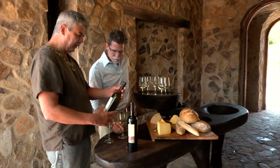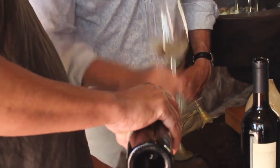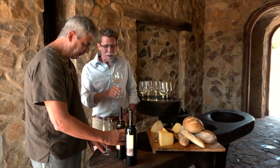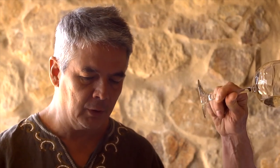Well, we're going to taste the Piedra de Sol. And like I told you, the idea is to have a fresh, fruity wine that tastes like grapes. Well, it certainly doesn't smell like a big, buttery, oaky Chardonnay that a lot of people are used to. Exactly. That's our idea, a wine that could play well with seafood, not the shells. Yes.